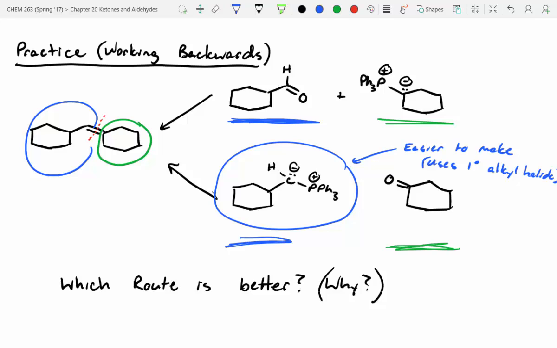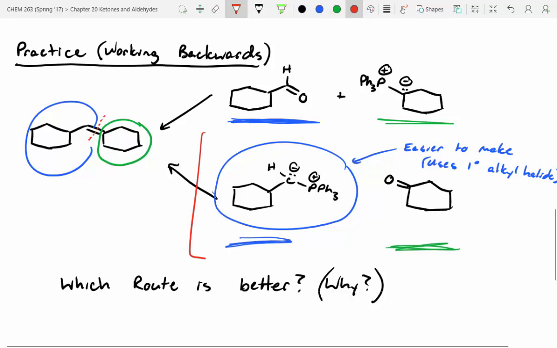If I want this carbon to be a nucleophile, a good nucleophile is something that's less hindered, right? If we look at this top one in green, that nucleophile is pretty dang hindered. It's got a lot of stuff hanging off of it. The one in blue that I've circled is a lot less hindered, which means it's the better nucleophile. So this is kind of a two-in-one. Both of those things are playing in your favor.